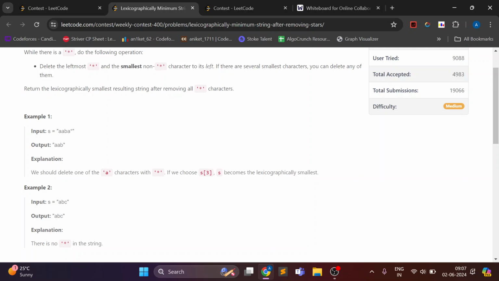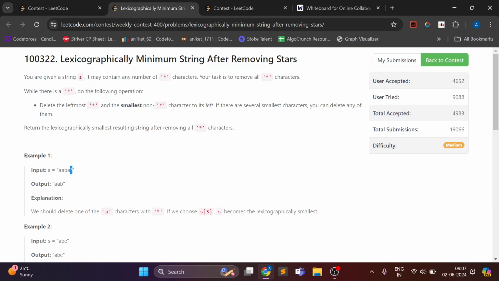So for example, in this case, a star. Before the star, the smallest non-star character is a. Now we have three options for removing a: the character at index 0, index 1, and index 3.